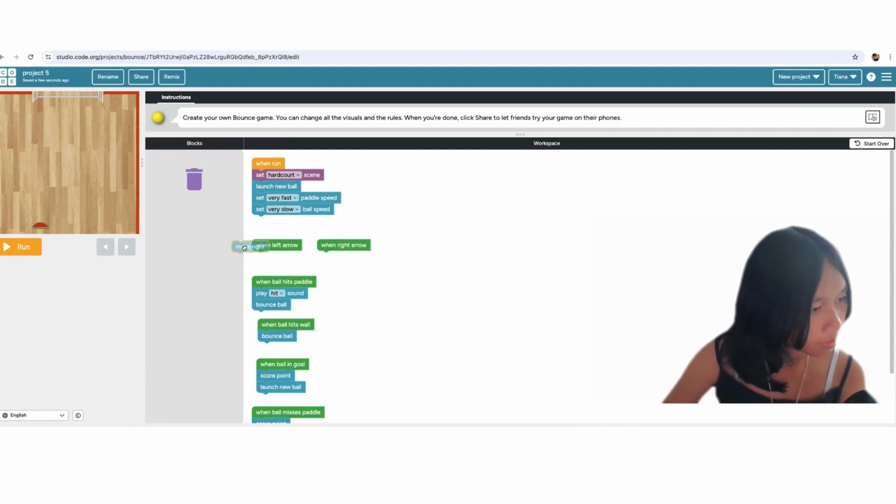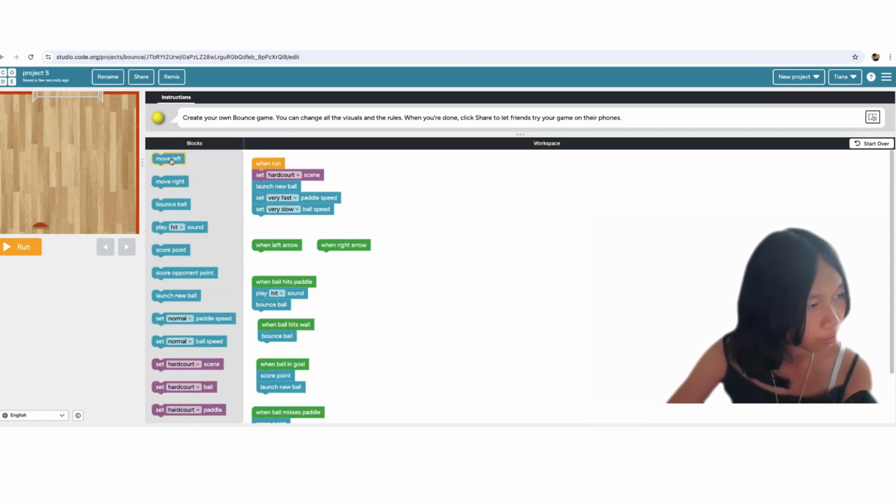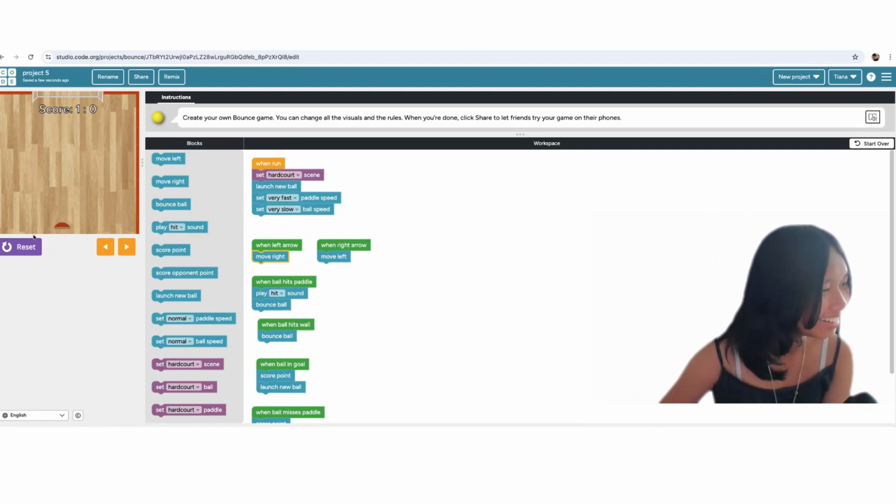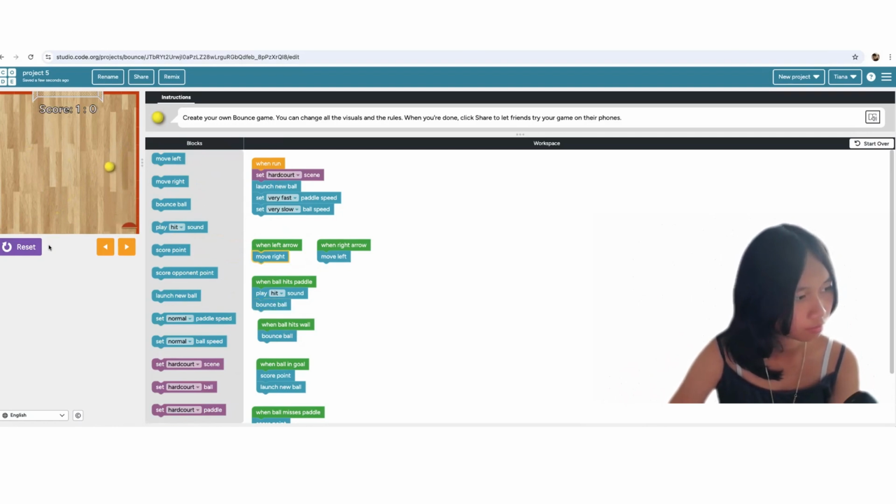Maybe when you click the right arrow, it'll turn left. And if you click on the left arrow, it'll turn right. Oh no. Okay.